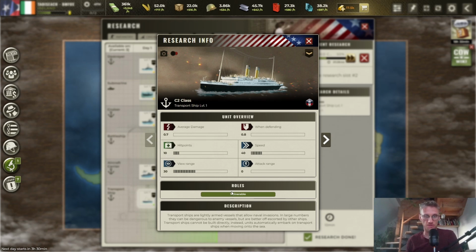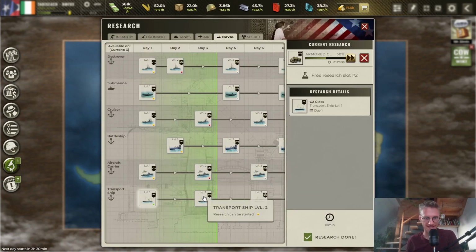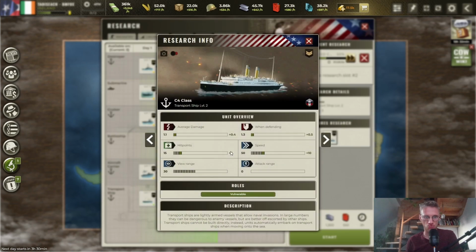They're very low on the hit points, only 10 hit points, so they're very, very weak. 40 speed, they're vulnerable, that's their own role, so be aware of that. Just for example, level 2, you get 15 hit points instead, and 50 speed, okay, so that's 5 hit points more, 10 speed more. It's interesting.